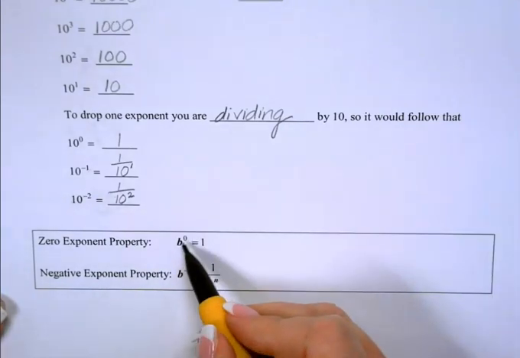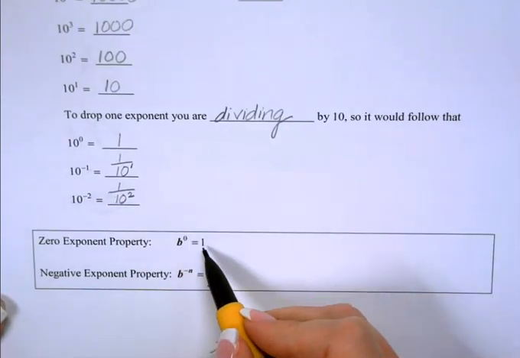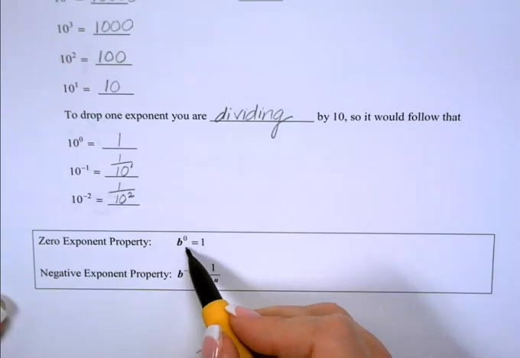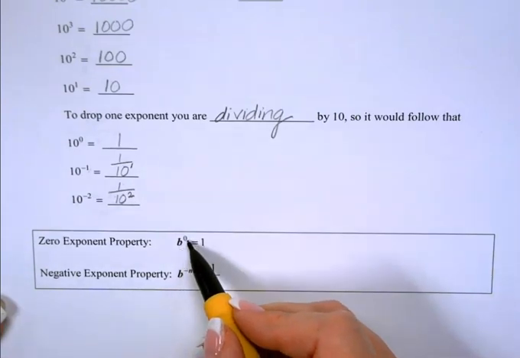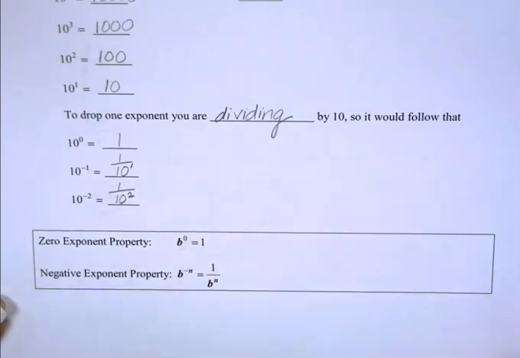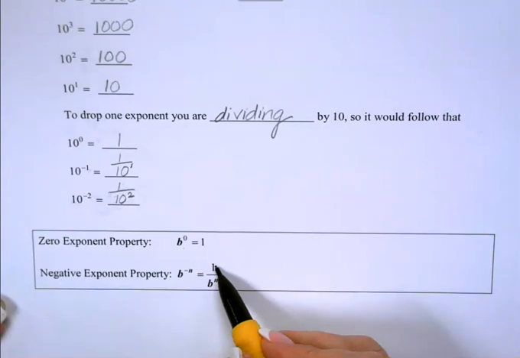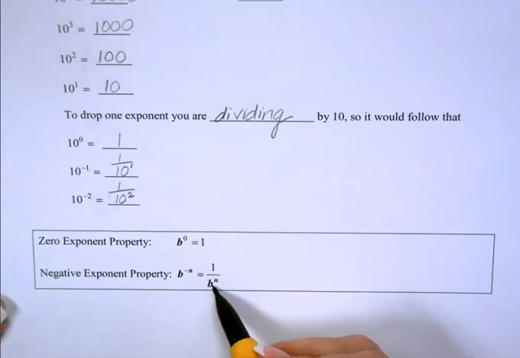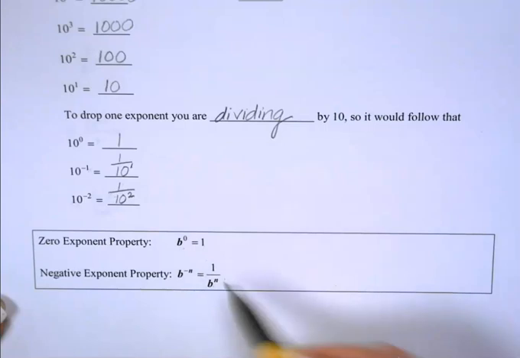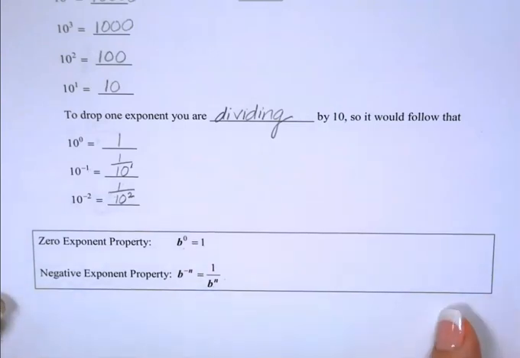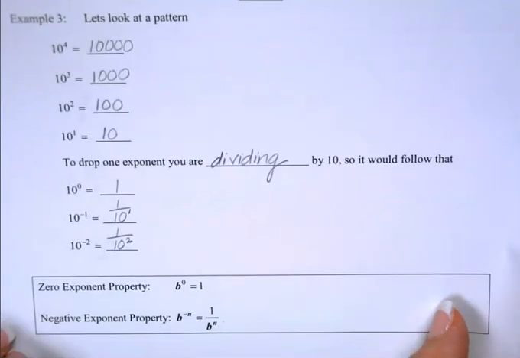If you have a number to the 0 power, that is 1. It doesn't matter if the number is 6, 25, -3. If you have a number to the 0 power, it's always going to be 1. Similarly, if you have a negative exponent, you can rewrite it as a fraction over 1. You'll flip that to the bottom, and you'll have b to the n. Your exponent becomes positive when you flip it and write a reciprocal. Let's look at the next page.